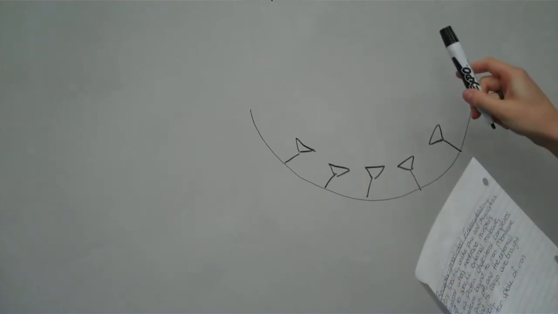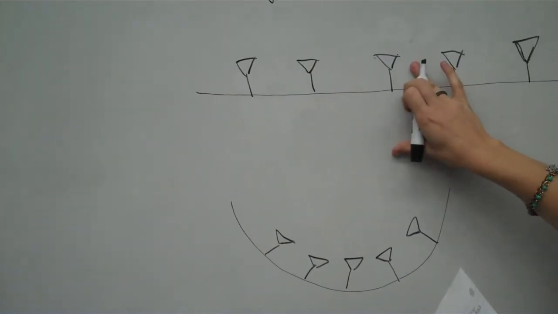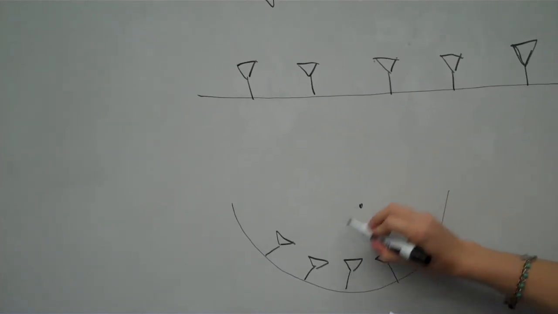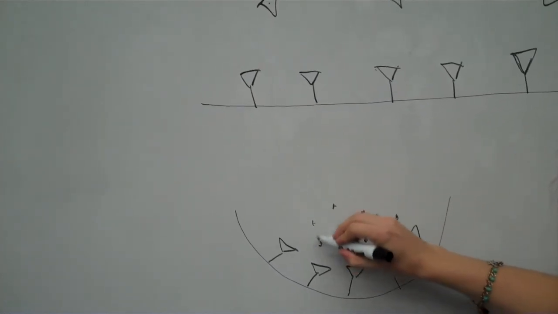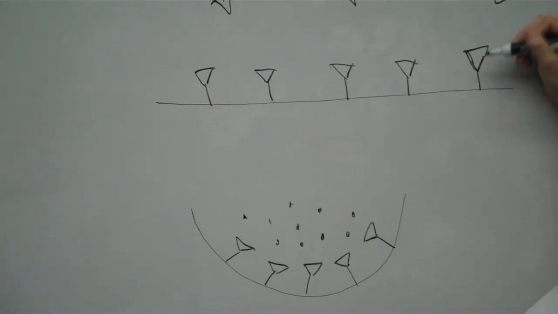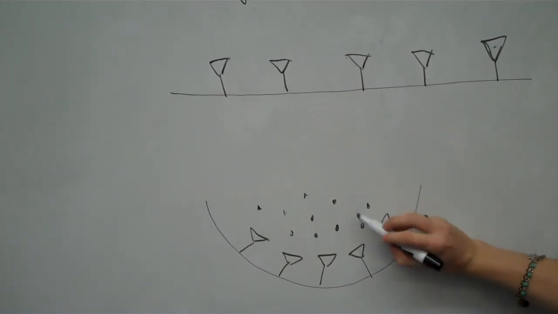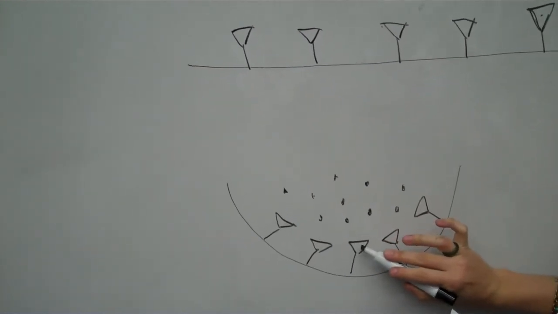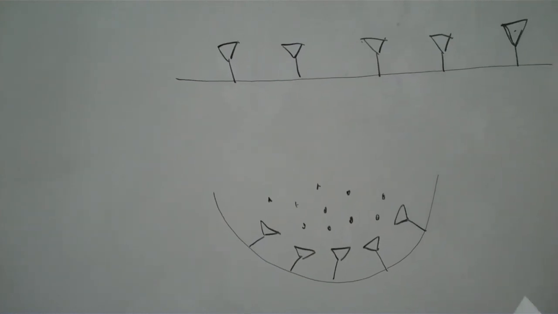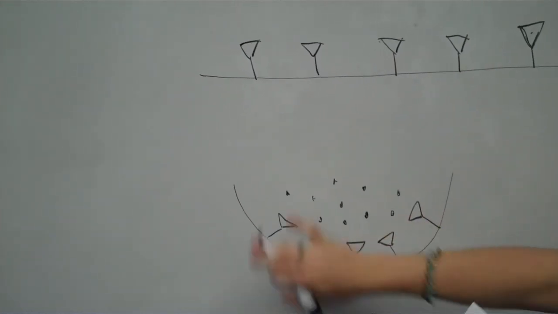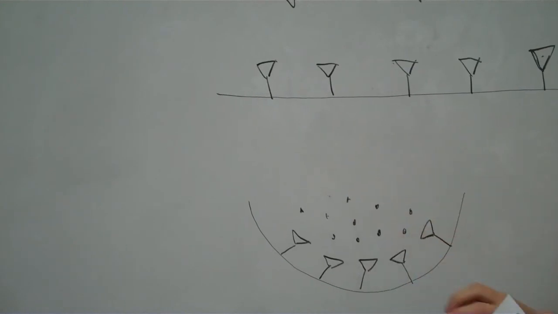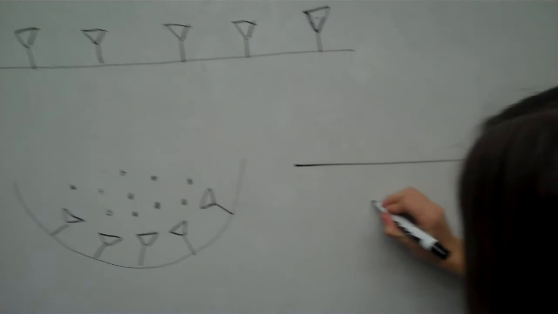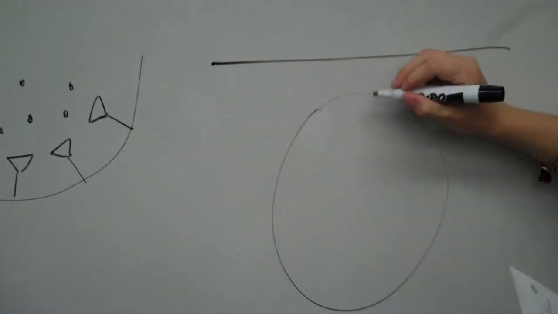But the cell doesn't necessarily want these proteins. It might need these proteins for something inside the cell, but it doesn't necessarily need them. There will be other solutes floating around that the cell knows will be present when these proteins are present. So it could be these solutes that the cell needs more than these proteins that are bound to the receptor sites. So once these receptor sites are all full and it knows these little solutes are floating around in there, the cell will begin to pinch off, and eventually it'll pinch completely off.